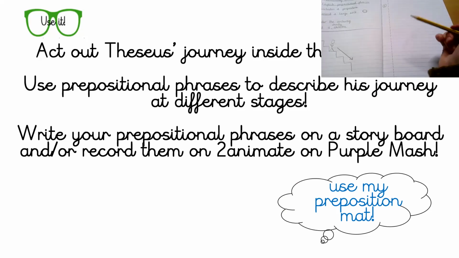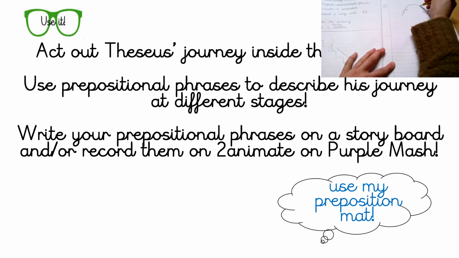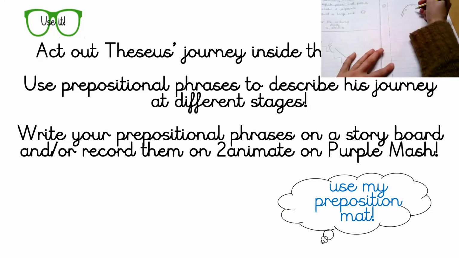So I can draw that next stage here. So I'm going to draw my archway, and it almost had lots of rocks crumbling off it, didn't it? So I can draw them on here. Here's my rocks. I've got some crumbling to the floor because the labyrinth's so old. And here's Theseus, and he's walking under the archway.